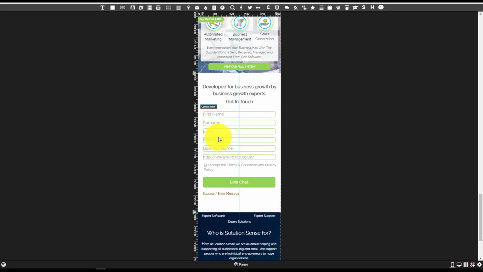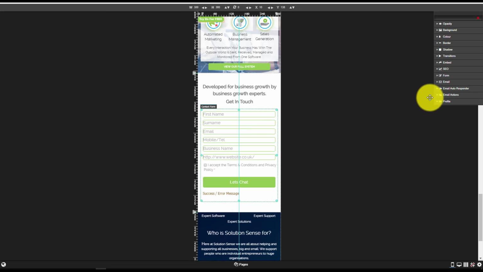And for example, if I click on this contact us form at the bottom here, we've got quite a few options now. As you can see, we've got what type of form it is and what the name of the form is. So when somebody fills in this form, within the system it will pull in the name of that contact form, so you know exactly where they came from, you know exactly what URL they came from. And even if you want to apply a tag to that, maybe we could apply a tag called homepage contact form. That tag would automatically be applied to that customer that came in and inputted their information into the CRM.